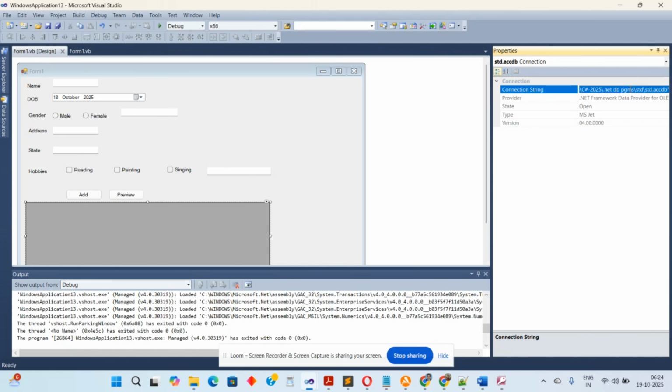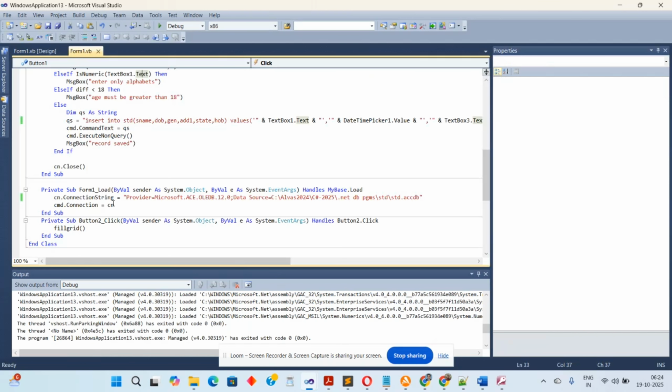Click here, Control C to copy, and paste it in your code, in the form load, the line I was telling you about. Paste it here, Provider is equal to Microsoft Access OleDb command. Then only the connection is established and it works properly.